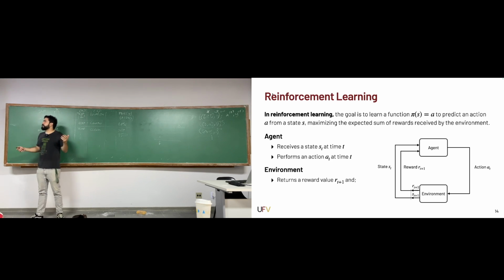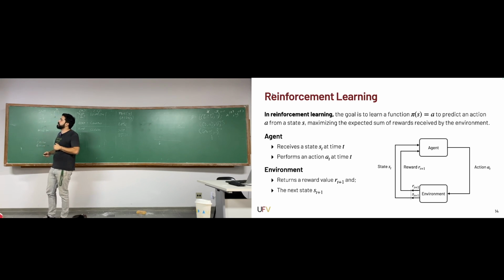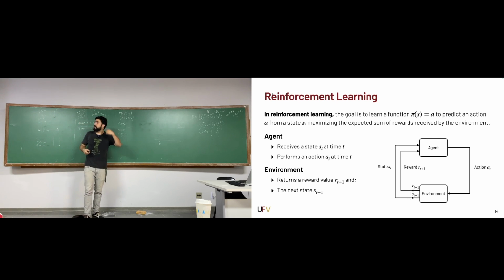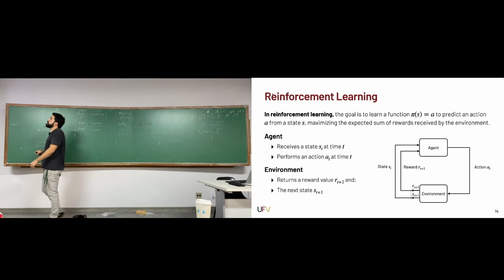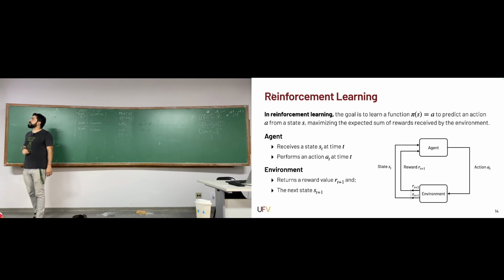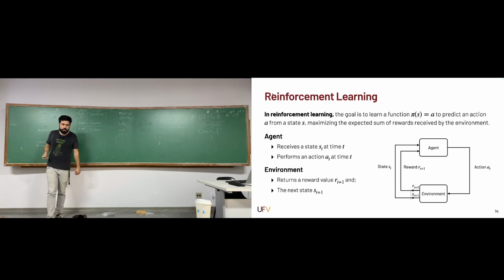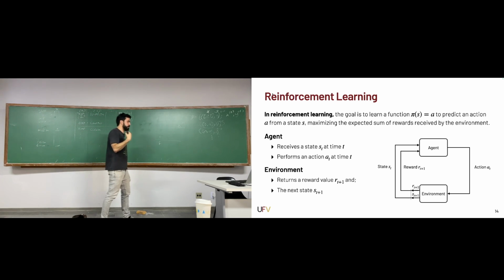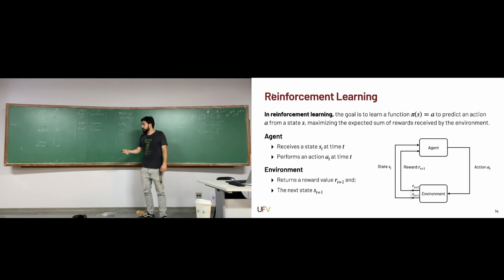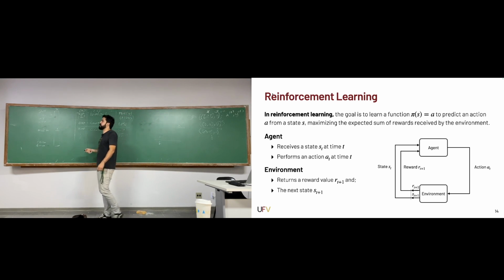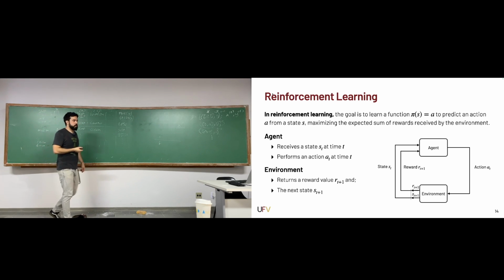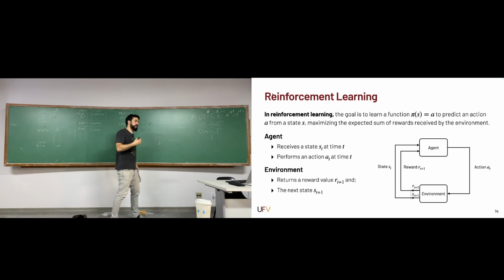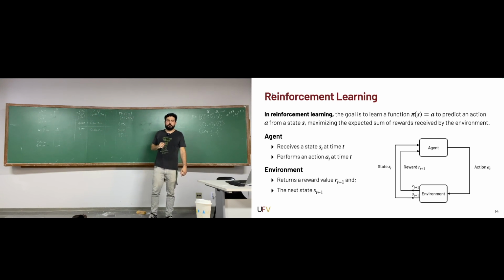So just to formalize, the agent receives a state and performs an action, and the environment returns a reward every time, and also a next state. But again, this is not for this course, but it's within the subfield of machine learning. So it's important to mention it here. And in fact, there are a lot of advances in deep learning that have been developed to better solve reinforcement learning problems. So you have specific neural networks, for example, that have been designed for these kinds of problems.